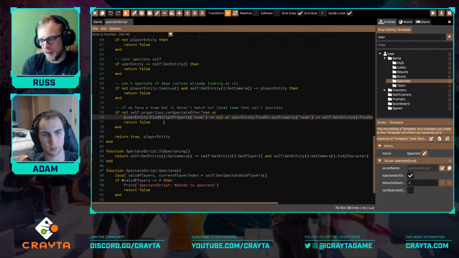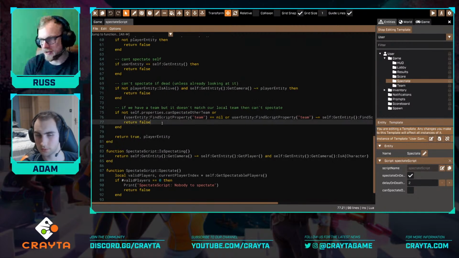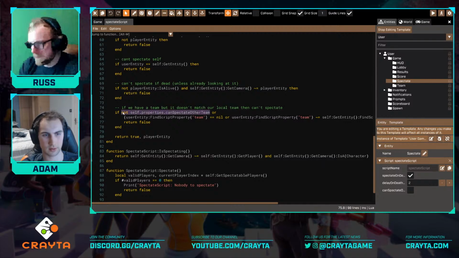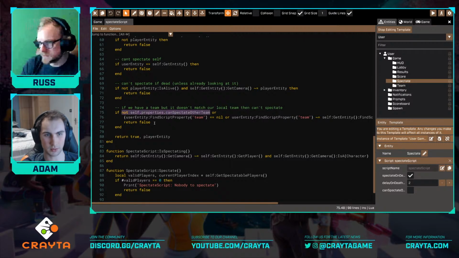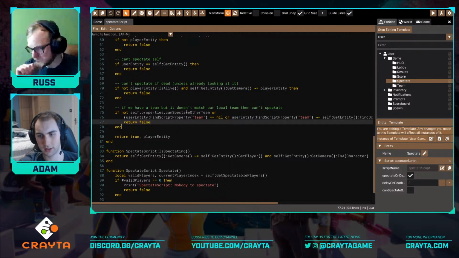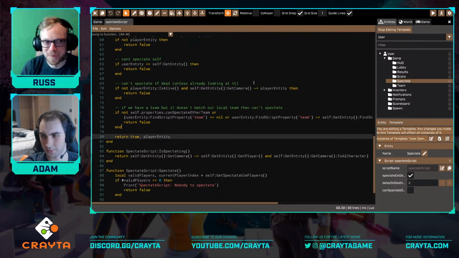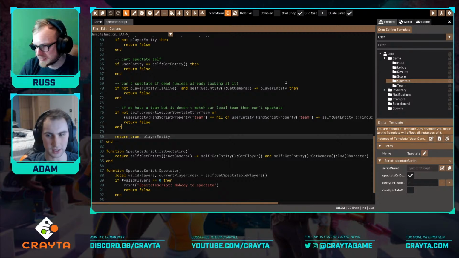Yeah, so basically what we're saying there is if you want to avoid spectating the other team, then do the check. But if you want it to let you spectate the other team, then it just ignores that whole check. So if self.properties.can spectate other team is true, then not that is going to evaluate to false, which means we'll never return false, which means we'll never say don't spectate this player, which means you can spectate this player. A little bit confusing because there's a double negative, but I think that makes sense.